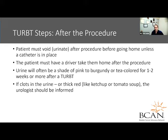Now, even though when we finished the surgery, you could see there wasn't really a lot of active bleeding, and for us, everything looks real good. The problem is that for us, your bladder is paralyzed and not squeezing. But once you actually start urinating, you're squeezing your bladder, it increases the pressure, and you have this raw area, and it might ooze a little bit. And so it's normal to see the urine look a little bit pink, could look burgundy, can look tea-colored. That can actually happen for about a week or two after surgery.